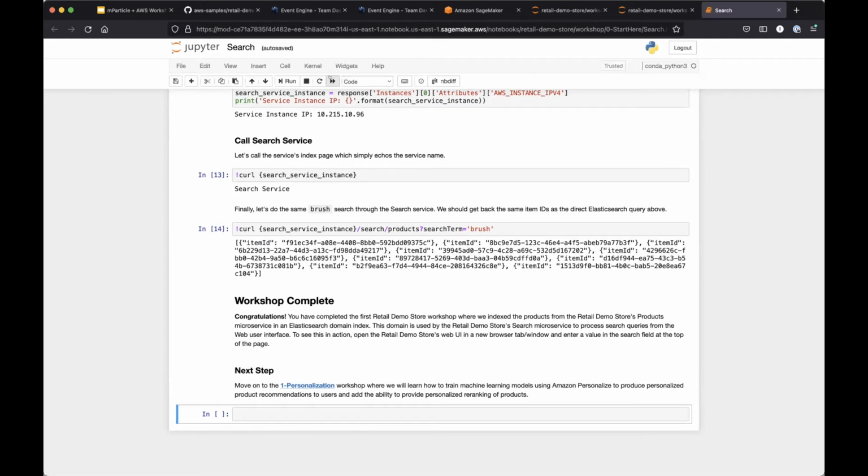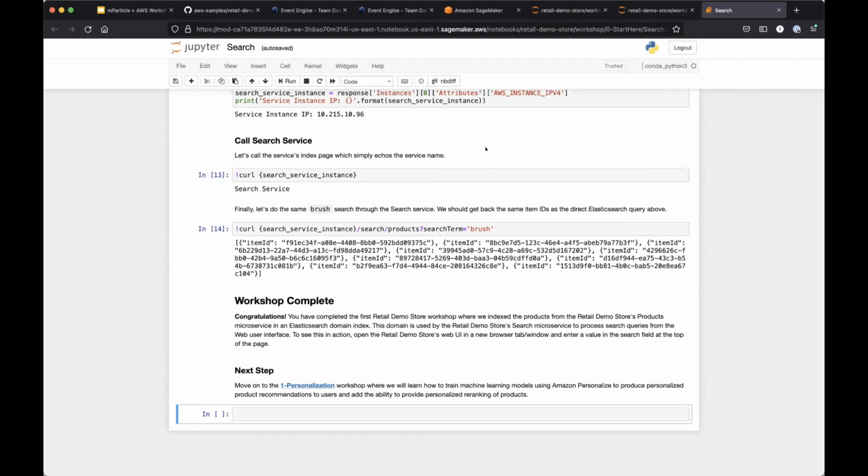You can run the whole notebook by clicking this button, or you can walk through. These tutorials are designed for you to be able to walk through step by step and understand what each setup step is doing. And when we get to the next step in the personalization workshop, what this will explain is all of the different pieces of infrastructure that need to be configured for Personalize to be able to run.